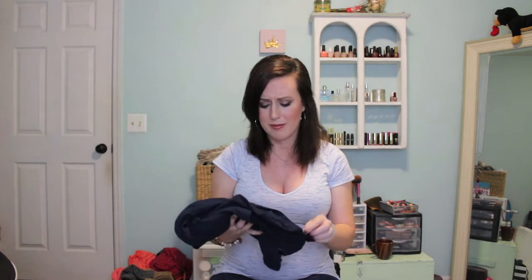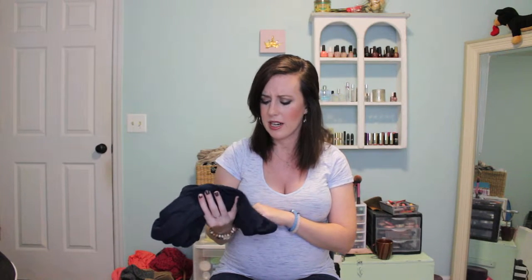Target's pretty cheap and they have pretty good maternity items. I would not necessarily recommend their pants — when I tried them on they were weird fitting. I tried the smallest size they had, extra small, and I'm not normally an extra small, but they were huge in the back and the butt area was just saggy. I wouldn't recommend those, but their tops are fantastic and pretty cheap — around $9.99 to $13.